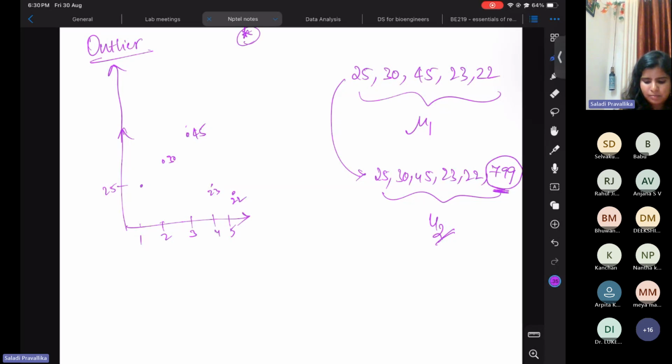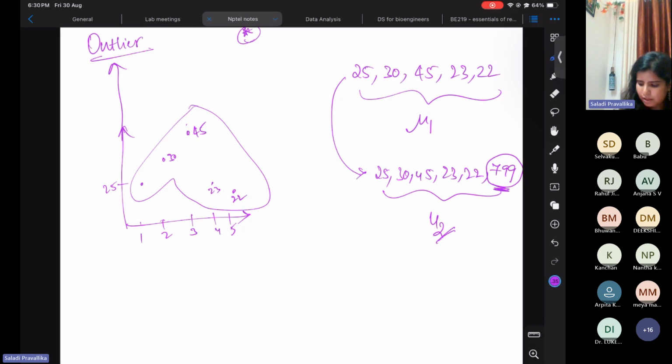If I'm taking the mean of only these things, then I might have the mean somewhere here. Maybe the new one is here. When I consider this 799, then the new value will increase by a lot, right?